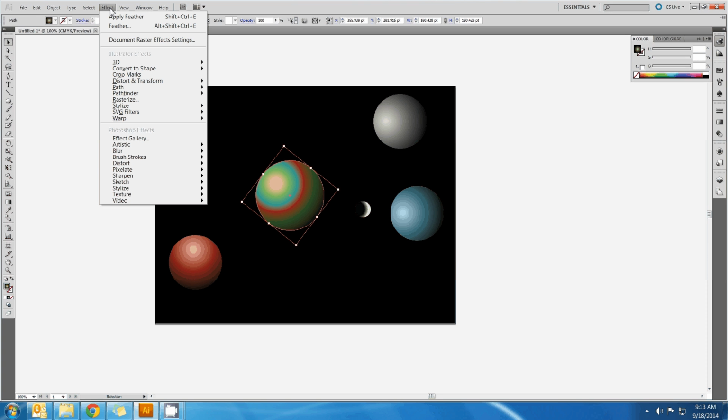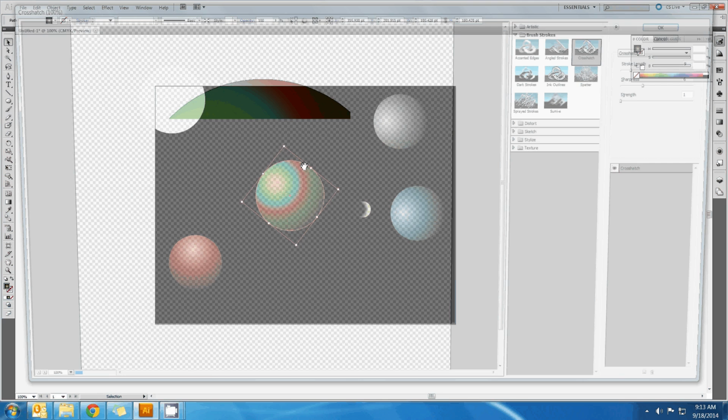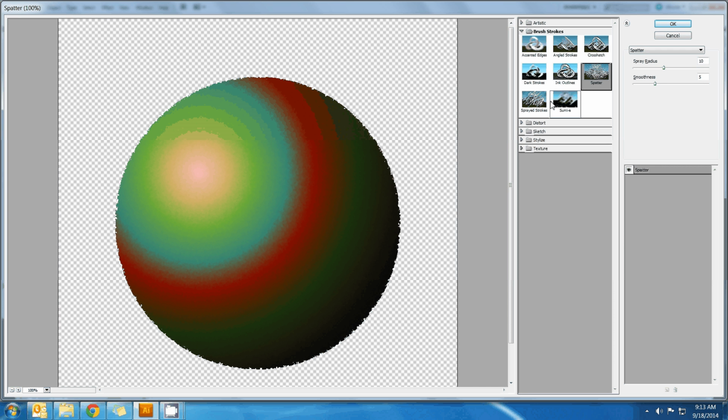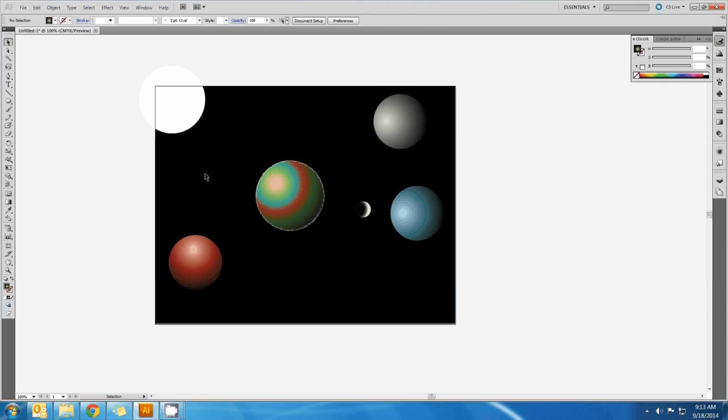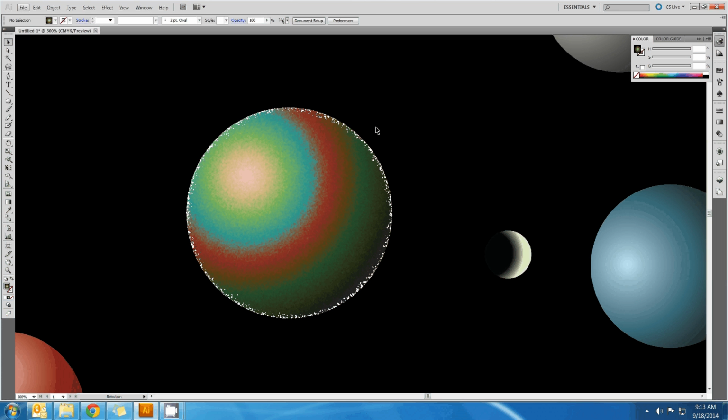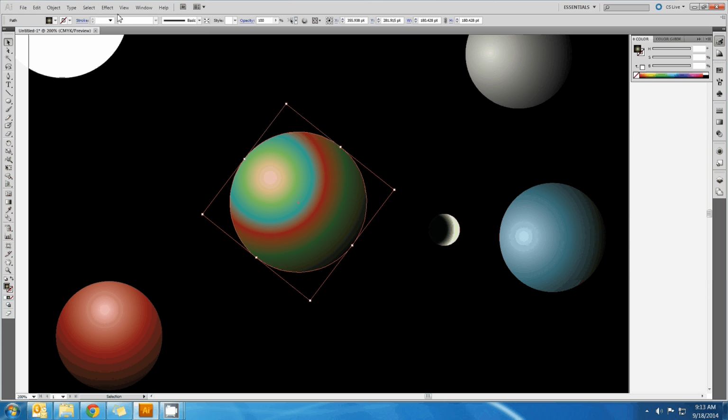When you're doing effects, you pretty much want to stay up here in the Illustrator effects. If you go down to the Photoshop ones, they tend to screw up the image, and I'll show you what I mean. If we do something like this, let me get that nice big spray here. Well, look what happens to the edges. It does not look very good. So you don't really want to use the Photoshop ones in Illustrator, so I'll stick to Illustrator ones.